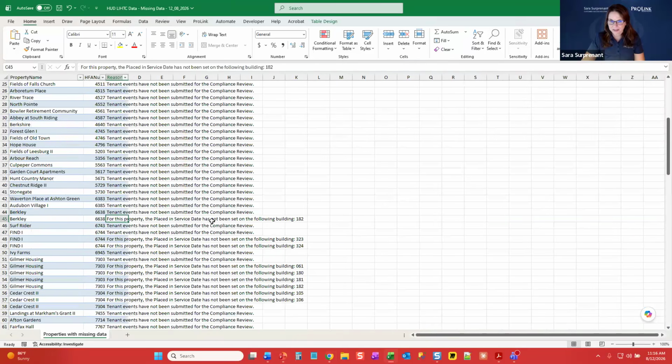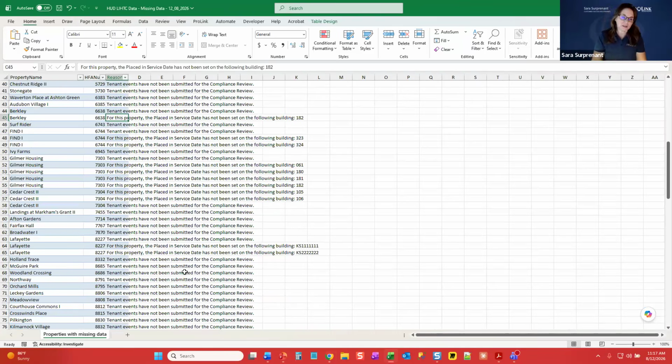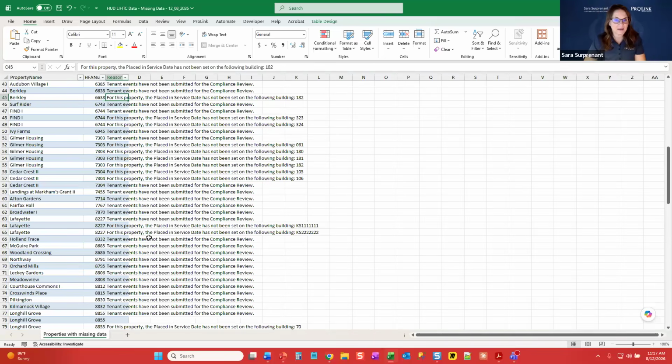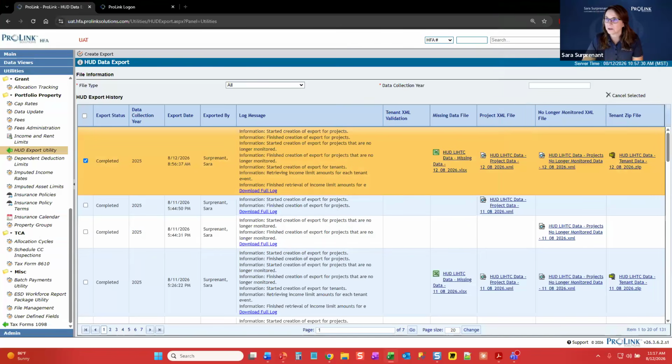It doesn't have a place in service date. We have an active LIHTC program. There is no place in service date. And so that's what it's looking at. This is a reminder. HUD export doesn't care about HOME, HTF, any of your additional set-asides. It just cares about LIHTC. So in this case, maybe we should go put in the place in service date. And the good news is that if you have already worked on your compliance evaluations, there's a 99% chance this data is already done. So hopefully, knowing how good you all are at maintaining your data, keeping everything ongoing, you're not going to have that many missing data options, which is great. So let me bring this back down.